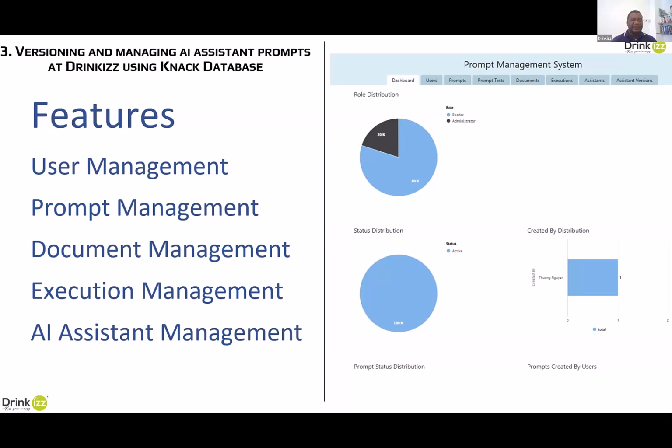Execution management. Here, we manage how AI prompts are executed, making sure that they are smooth and efficient. AI assistant management. Here we oversee the overall performance and development of the AI assistant, making sure they meet high standards.